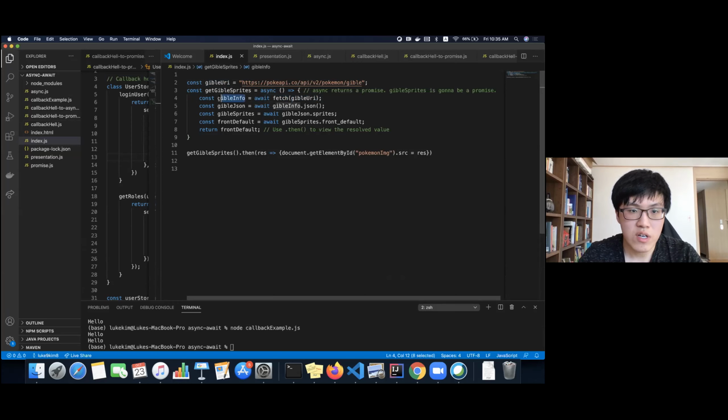Once we get back the information about Gible, which is a Pokemon, we get the JSON object. We first convert it into a JSON object because that's what the API specified. Then if you want to access specific attributes of that JSON object, we can append await and use the previous results and access the attributes as such. Same over here, if you want to get the specific picture of Gible, we have to add await to it because we don't have this result available yet. So API calls will be a chain of await and await, and finally we will be returning the actual result.